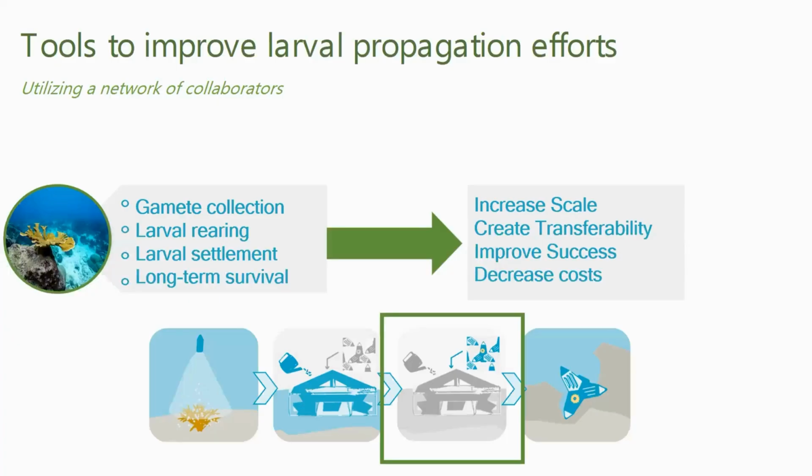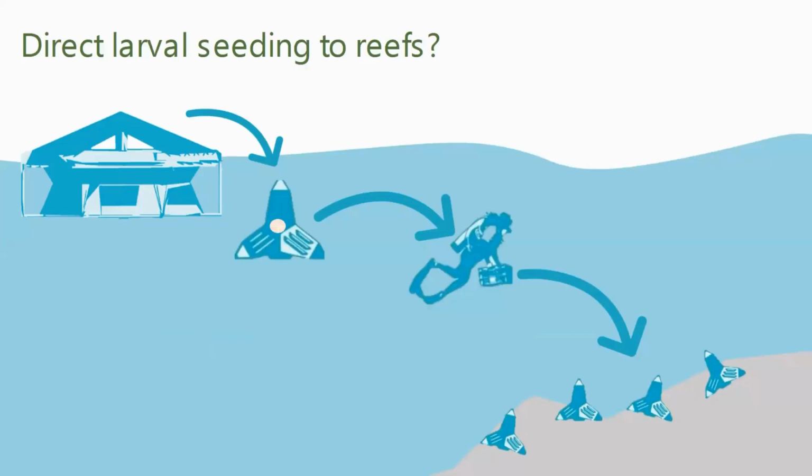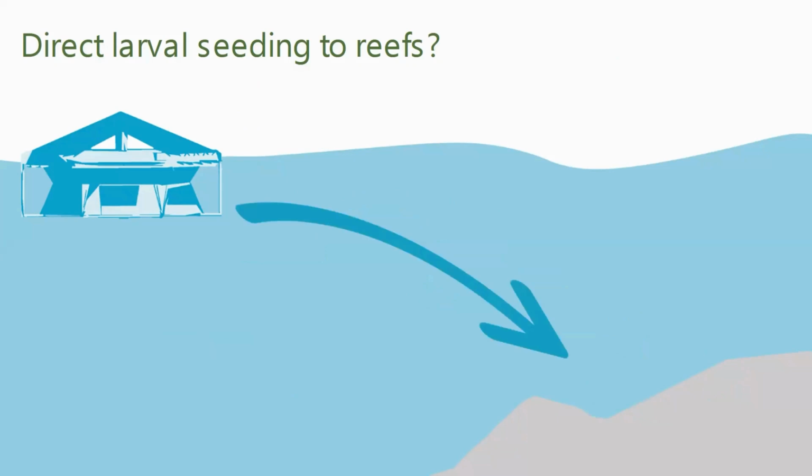Step 3 is the larval settlement phase. And I want to briefly talk about direct seeding, or direct larval seeding to reefs, which is basically eliminating the step of settling larvae to these settlement substrates and outplanting them to reefs, and instead having your larvae settled directly to reefs. Benefits of this could be that you no longer need to produce settlement substrates, which would decrease costs. It also eliminates the outplant time. So again, it decreases time and costs.